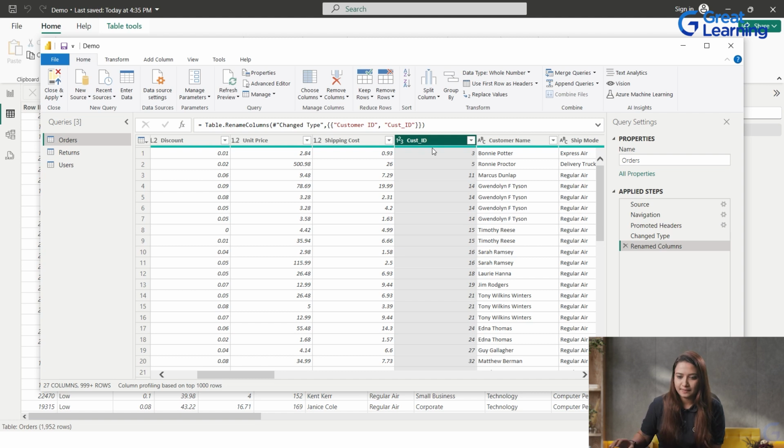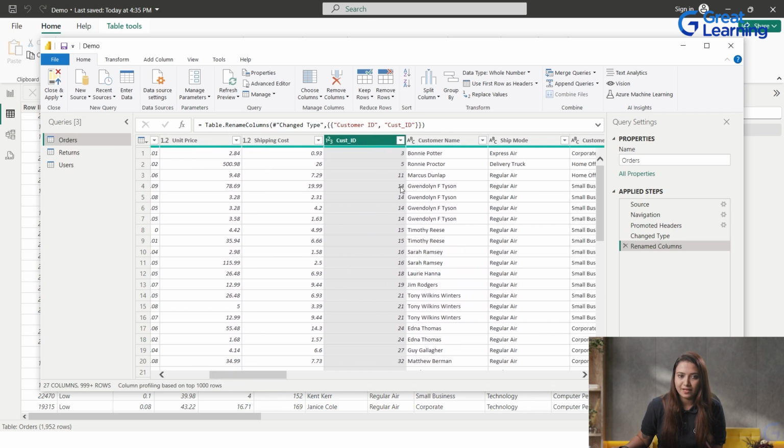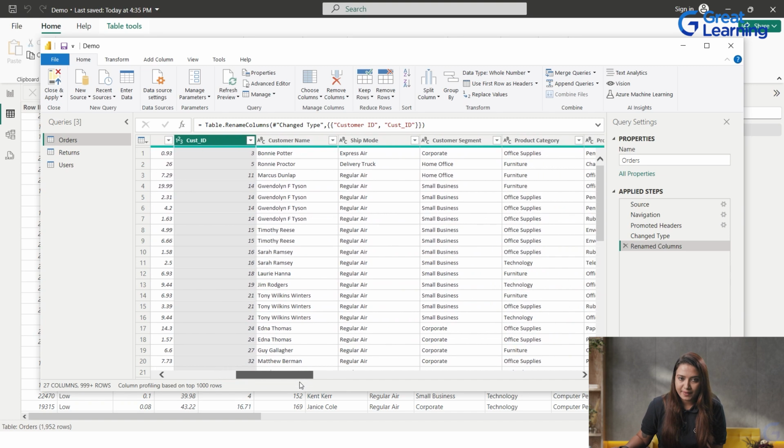Now next, let's see how we change the data type. It is very simple. You have lots of shortcuts. You can see one of the shortcuts right here. It is 1, 2, 3. ABC means customer name. Again, ship mode again comes to a data type which is alphabets.